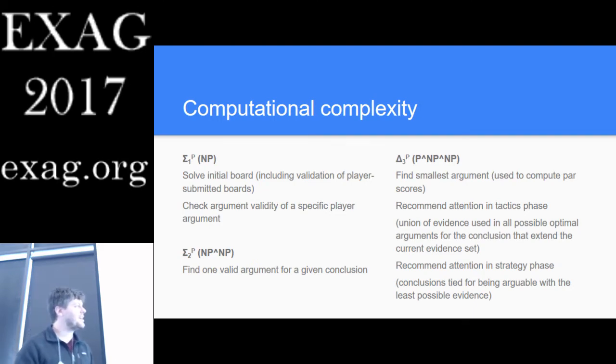If you want to do some of the things like find the smallest argument, which we use when we populate the board, there's a little par score in the corner that says you can do this one in 8 moves. Where does that 8 come from? We have to optimize the size of the smallest argument across all these different things. Likewise, getting some of these hints are horrendously complex search problems, but they were things that ASP could already do, and it was easy to expose these in the game.